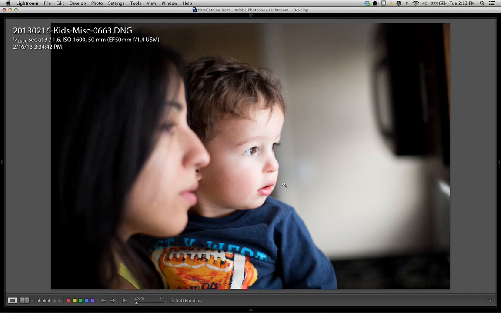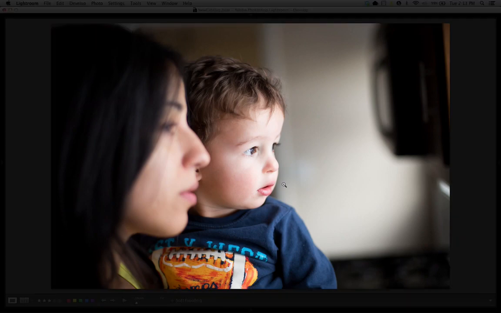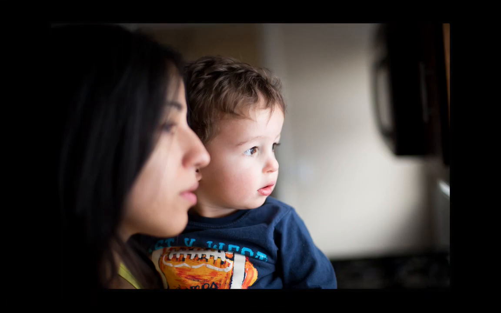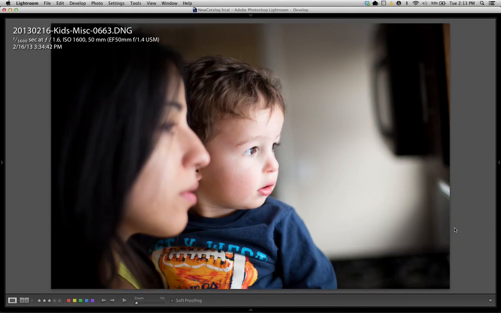And then now I want to use the L key. Now the L key stands for lights out. So this one toggles through a couple different modes as well. So the first mode is sort of a dimmed mode, where you can sort of see still some of the menu stuff showing. Then I can click it again and it completely blacks out the entire screen, except for the photo obviously. And I click it one more time, brings the lights back up.